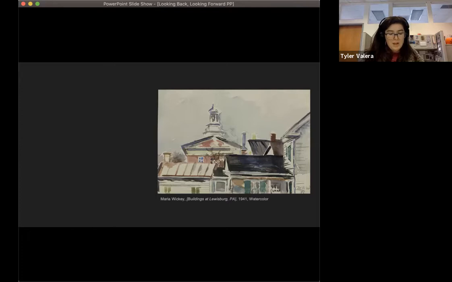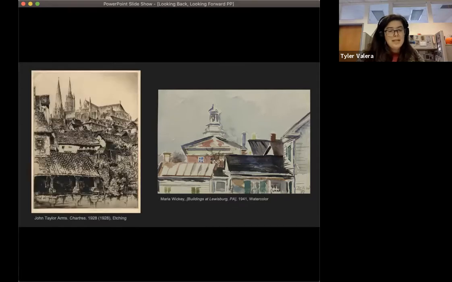Maria Wickie is one of the artists in our embracing artists category, a category of those interested in modern subject matter, materials, techniques, and ideology. Wickie's buildings embrace the modern construction and building types of 20th century America. Her emphasis on quaint small town steeples and functional structures embodies the foundation of American secular centers. Moreover, Buildings at Lewisburg, PA suggests the increasing secularization in the United States, such secularization that Arms was vehemently against.